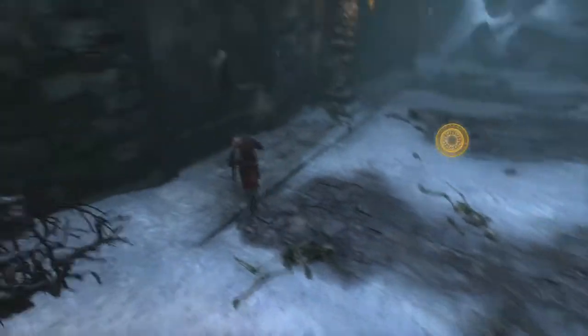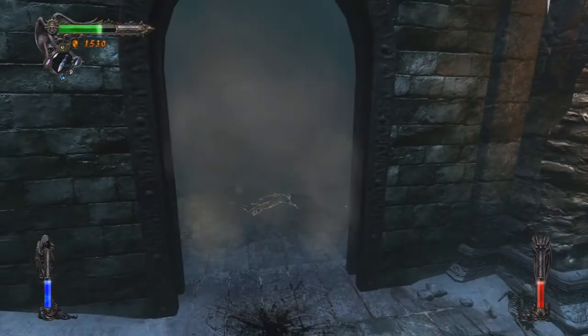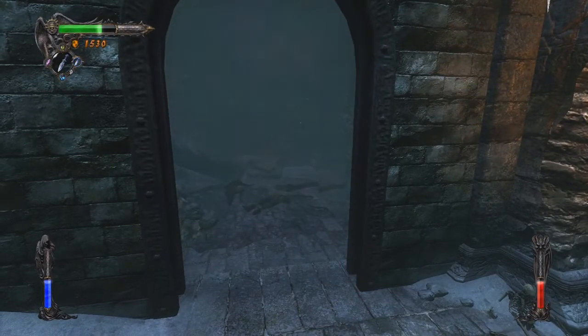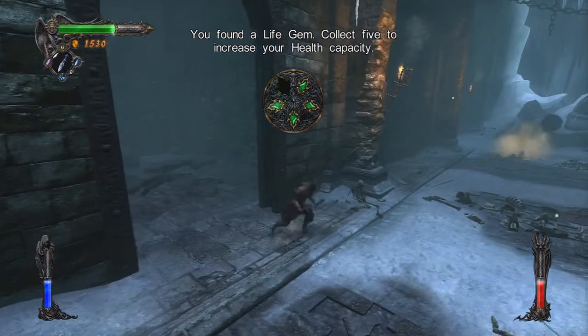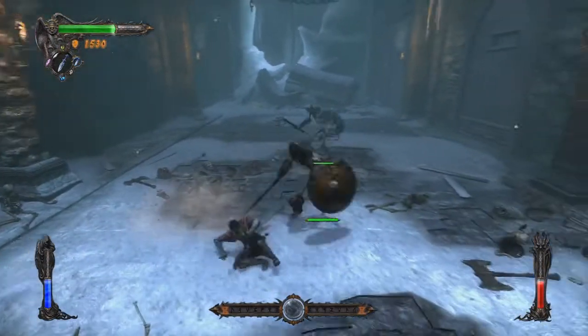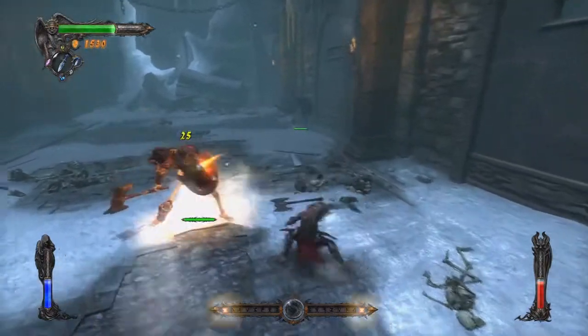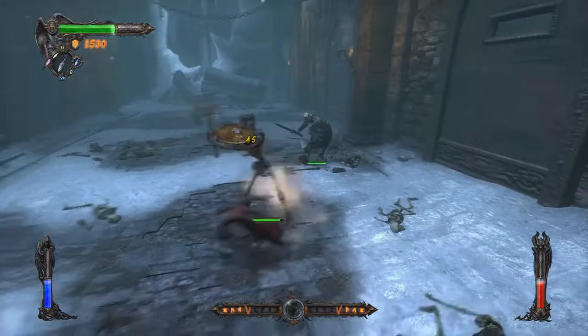And this part I do remember. See these little breakable parts? Break into it, and we get a body over here with a life gem. Alright, cool. Anyway, we're going to be fighting some more skeleton warriors and such. But hold them off for now, because you could definitely have an easier way to deal with them. Or maybe if you want to, deal with them.